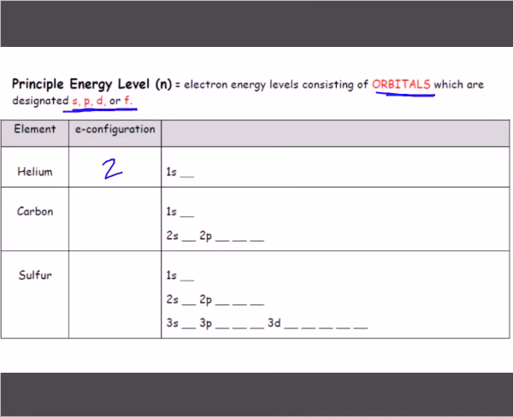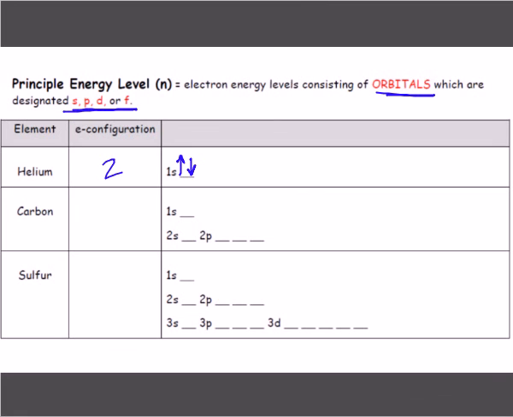So we know that for helium we have 2 electrons. How we represent electrons on these lines, which are representing the orbitals, we draw arrows. One arrow is for one electron, the other arrow is for another electron. You with me so far? Okay. Notice what I did here? What did I do with the arrows? Now, I know they don't look like arrows, so let me start right there. There's one arrow, there's another arrow.